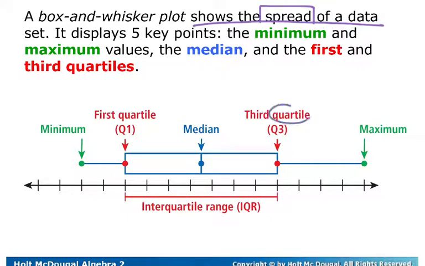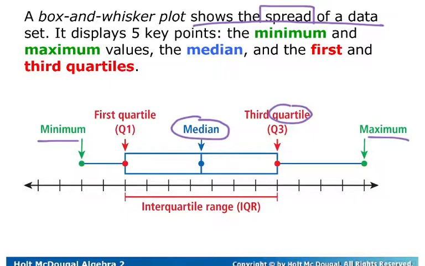And then, of course, these are called quartiles, literally because the box and whisker is broken into 4 parts. So if we have all 4 of these parts, that's why we're talking about quartiles or quarts there. Quarters of the data. So let's take a look at what this says. 5 key points are given. We've got your minimum, so that would be the lowest value that you have. Maximum, the highest value that you are given in your data set. Median, we talked about earlier, and remember if it's an even set of data, that means that it's an average of those 2 numbers in the middle.